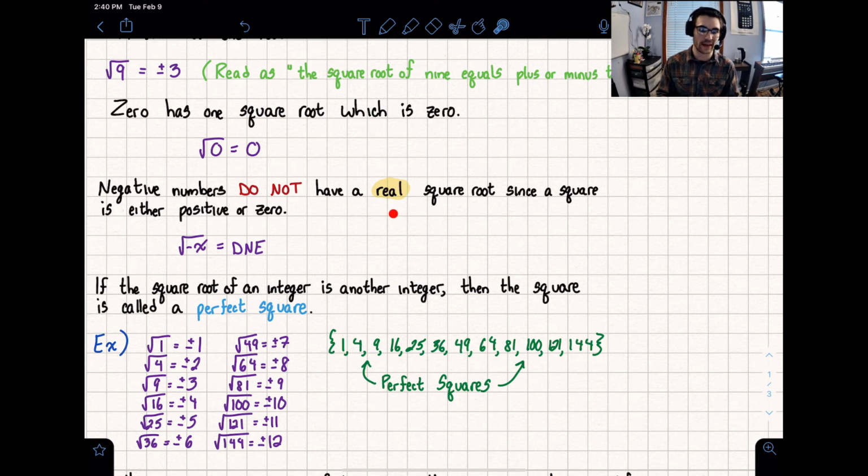Now, when we talked about this in our previous video on the numbers, we talked about a set of numbers that expands out from the reals, known as the complex numbers. In that video, I briefly go over how we can utilize the square root of a negative to get the complex number i, but that's out of the scope of this video, so I don't want to go too hard into it. I just want to point out that, again, the square root of a negative does not have a real solution. It does have a complex solution, but that will be covered in a much later video. That's typically talked about in Algebra 2.